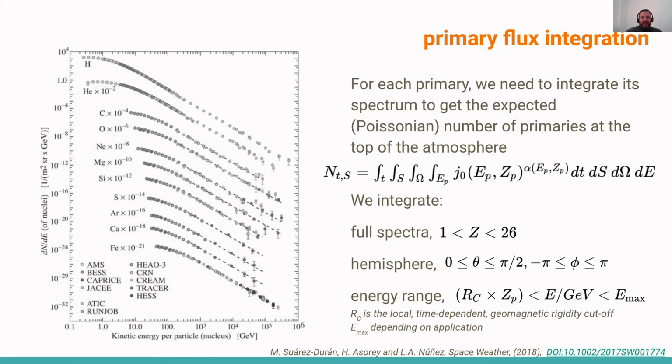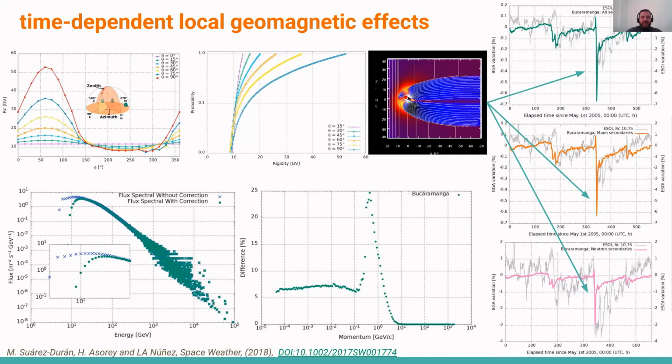With ARTI, we are able to calculate the expected flux of primaries at the top of the atmosphere by integrating the all-particle measured flux from protons to ions and including other primaries such as photons or electrons. The energy range is selected according to the application. The integrated flux can easily reach hundreds of millions of primaries per day per square meter. ARTI allows us to compute the effects introduced on the primary flux by the secular variation of the geomagnetic field and those variations produced by the solar activity that also produce time variations in the secondary flux, as we can see in the last column, in the flux of muons and neutrons.